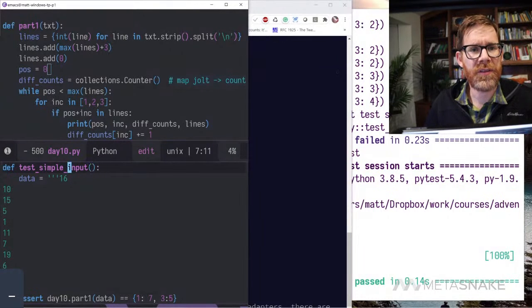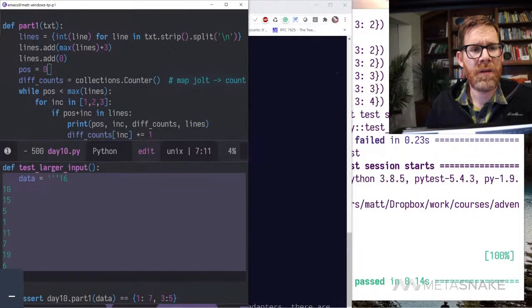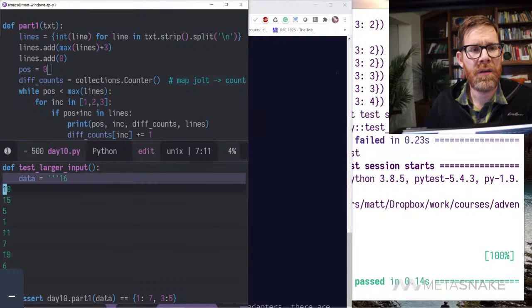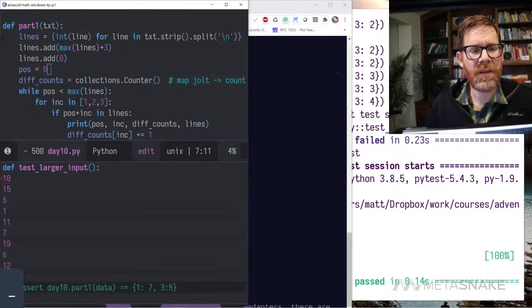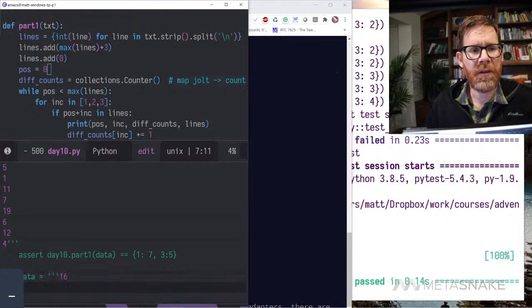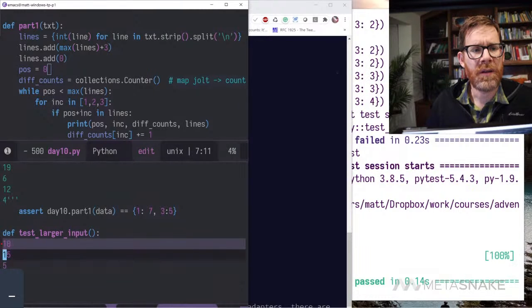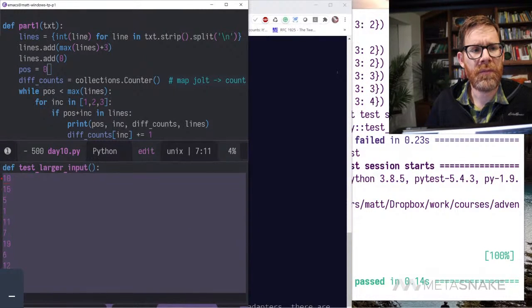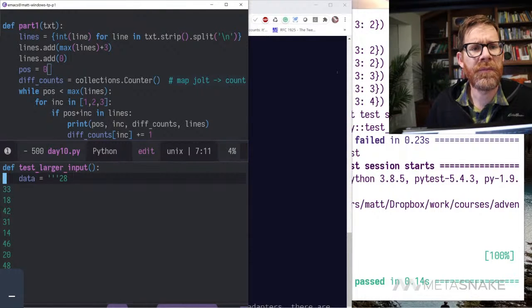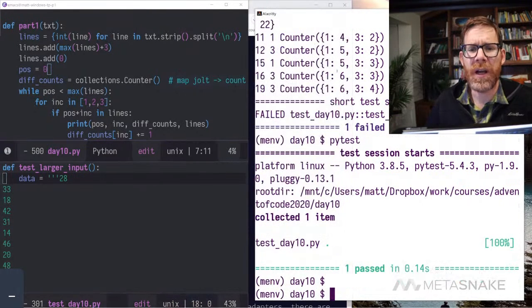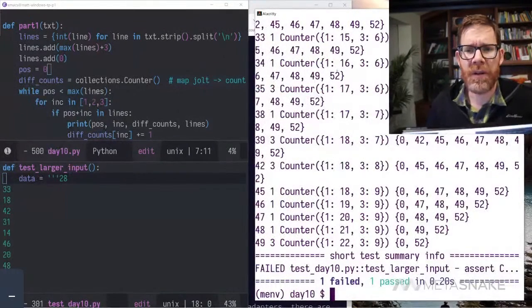So I'm going to call this test larger. And I'll just delete that here, plop that down here, delete that, and then I'll delete this, go down to the bottom here, plop that there, go back to the top, and get rid of this. Okay, let's push this up the hill, see what happens here. It's going to fail because the input's bad.